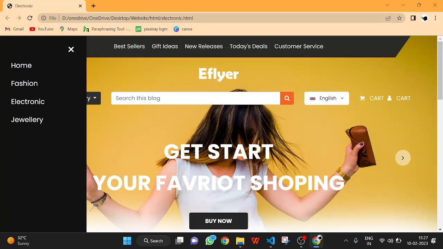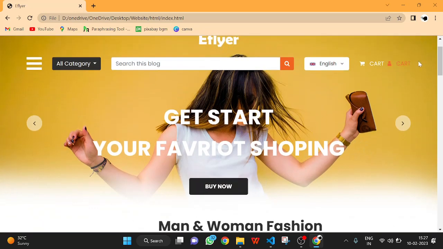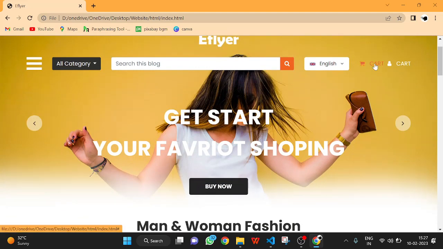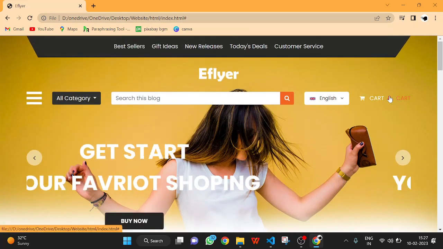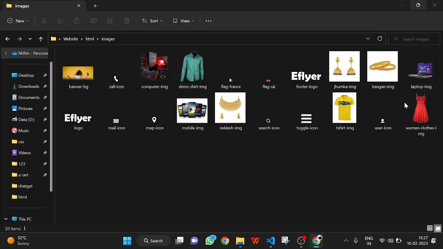So if you see the website here, I want to change this name. We can change the flyer also, but we need to create a logo. I don't have a logo right now, so I will keep that as it is, and we'll change the rest of all the things. Okay, and now there are things like English and cart, everything is fine. What is this cart? Let's click here. Fine. So if we click on something, nothing is generated.